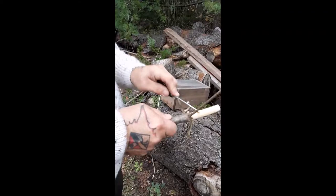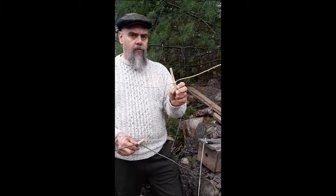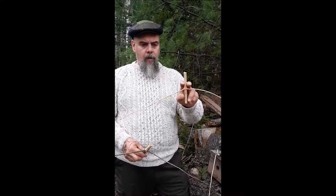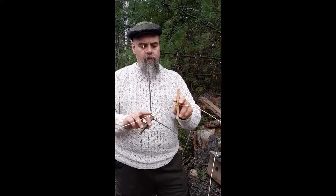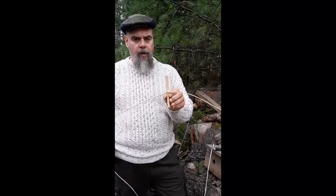Alright, so we've got a second one here where we started stripping, and this is the first one. These have to dry now. They're best mounted underneath an eave — like on a shed or barn, your house, whatever. They have to be upside down from the way they grew in the tree. Once these are dry and acclimated to the weather, they'll actually start smiling or frowning to predict the weather. That's the most important part. Hang them upside down underneath your eave — you can put a nail through it or drill a hole and hang it on a finish nail.